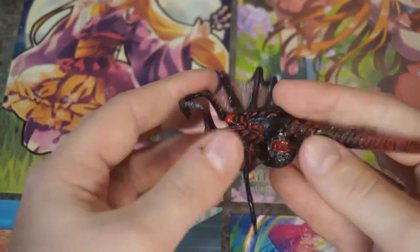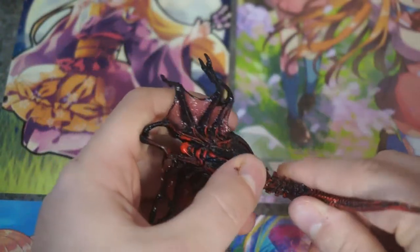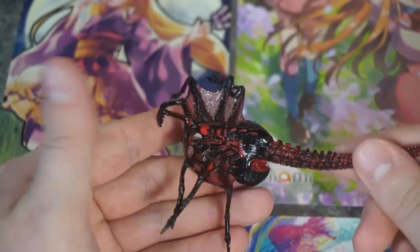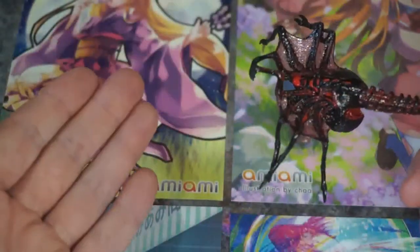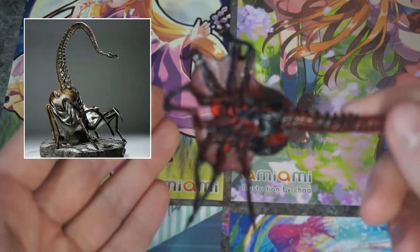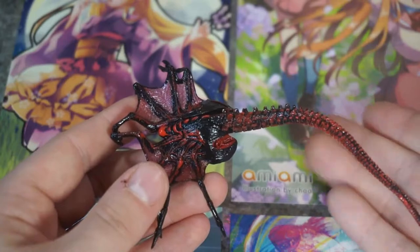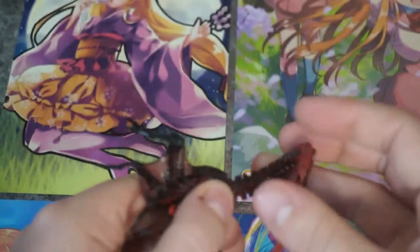It has the webbed features. I haven't really read the alien comics for a few years. I collected them for quite a while and then kind of fell out because I was like, nah, comic books. Manga took over my life, basically. But I'm not sure if there ever was an official alien queen facehugger revealed anywhere. I know there was this picture, which was very convincing. It looked real. I thought it was real, and I always thought, hey, that's what the queen facehugger looked like. But then they release these, and I'm like, is this a Red Hive's facehugger maybe? Because it basically looks the same, just this one's red and black. But if it's not, that's interesting, I guess.